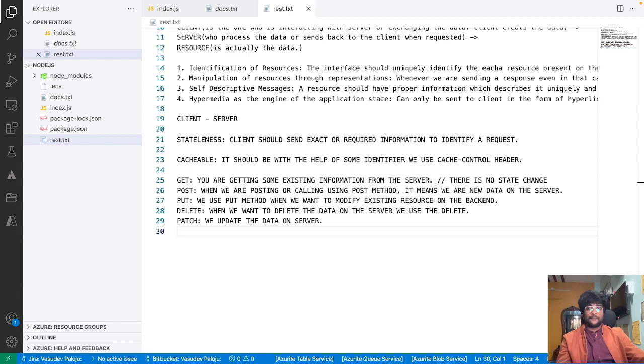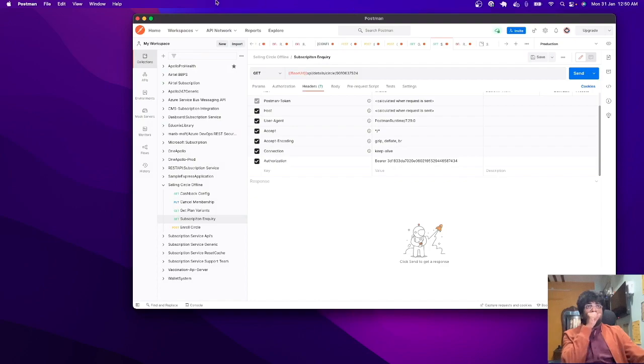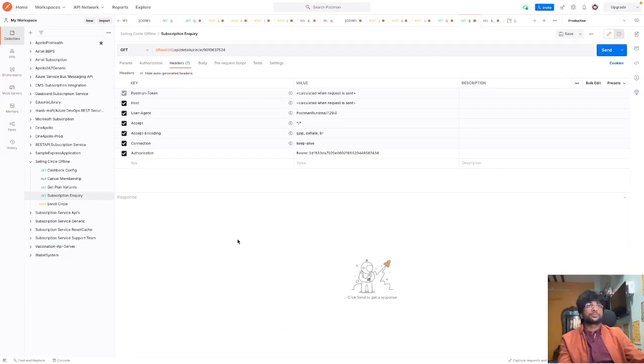Yes, so this is Postman. Postman is an interface to communicate or make API calls, right?